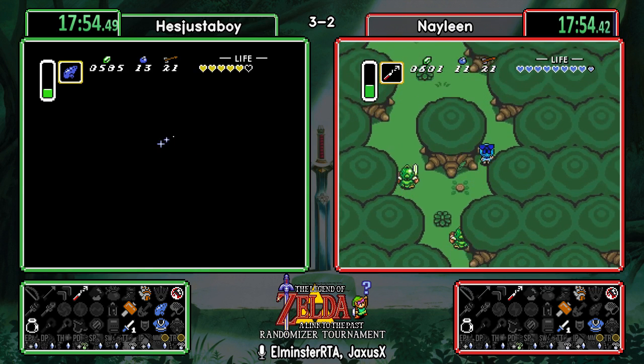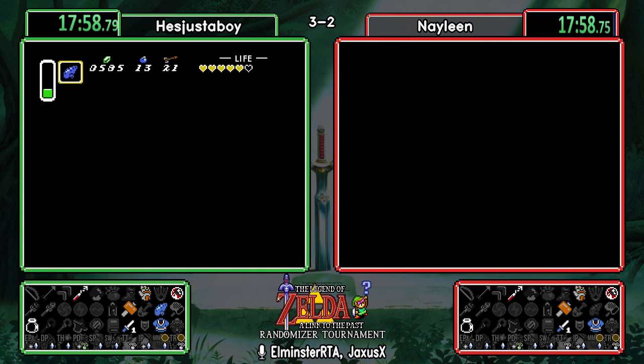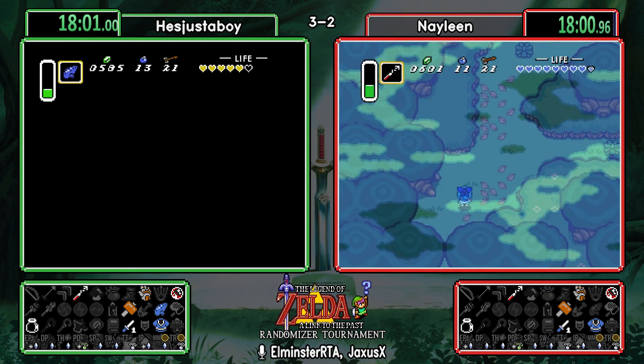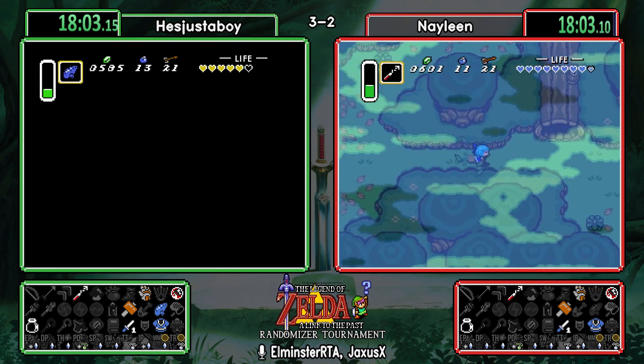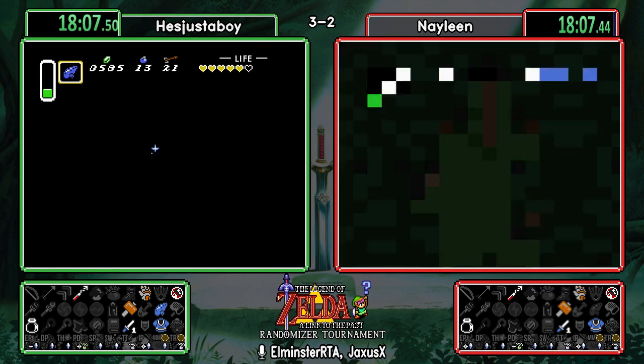Looks like we'll have Hesjustaboy electing to do the Dark Room in Death Mountain. This way, now he logically can't access Old Man yet, but this is still a pretty easy Dark Room to figure out. So he's going to be going ahead and picking this up. That way he doesn't orphan this location for later on.